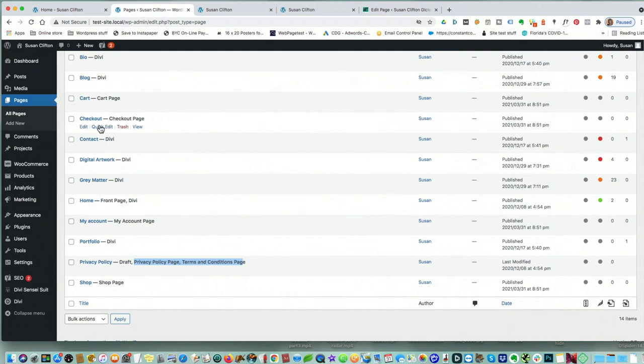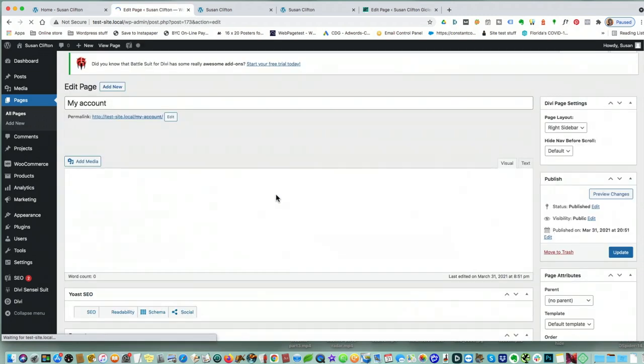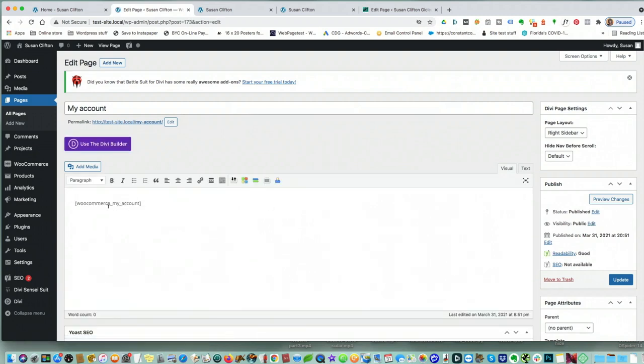So what happens with these pages? Let's go to the My Account page, and you'll see a little shortcode. That's a WooCommerce shortcode. That's why it's in these brackets. And this page will dynamically populate with your customer's account information. Like they can view previous orders, they can view the order they just placed, and they can log in here before they even start shopping if they want. Or they can log in during the shopping process. So I am not using Divi Builder for this, and that's because I'm using templates. We're going to talk about templates later on in this video, so stay till the end.